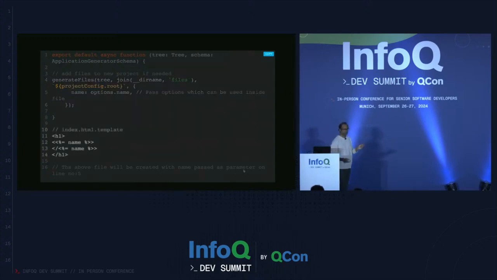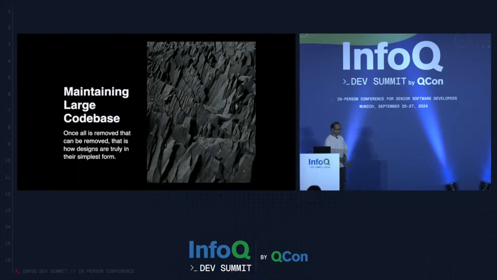And it uses a format called EJS. I'm not sure how many people are aware of EJS, but it uses a syntax called EJS to replace any variables in the actual file. I'm talking about the actual files which will be written on the drive, not any temporary files. So you can do all this with the help of an NX generator, and this is what we do whenever someone creates a new application. We just add some things out of the box.